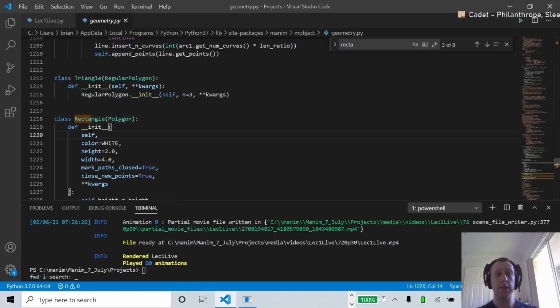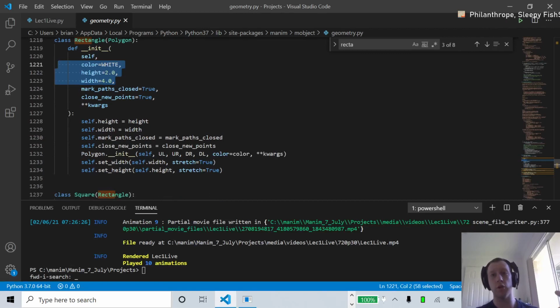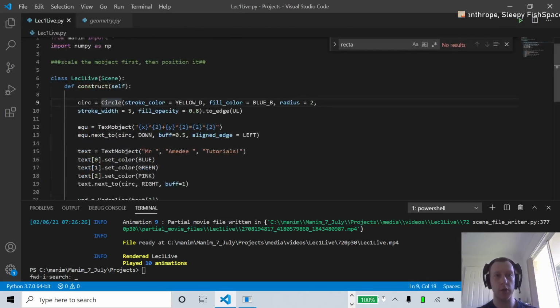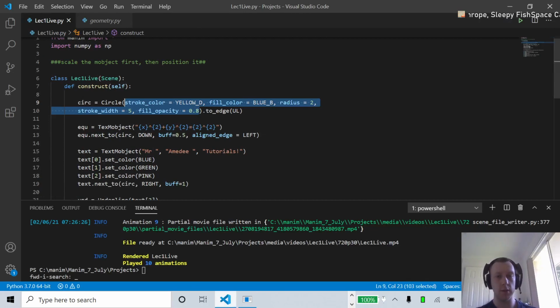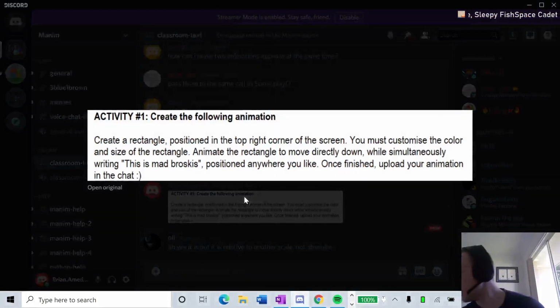So rectangle is something you can call, just like a circle. It's got a height, it's got a width, and all that stuff. So you can customize that how you like. You can also do the same thing with your stroke color, and your fill opacity and all that stuff, just like you can change all of this within the rectangle. Alright, so I'm going to leave that up, and once you've done it, drop it in the chat so I can have a look.